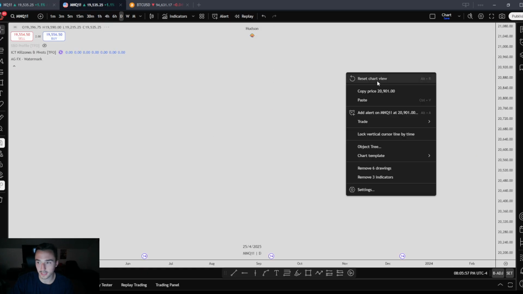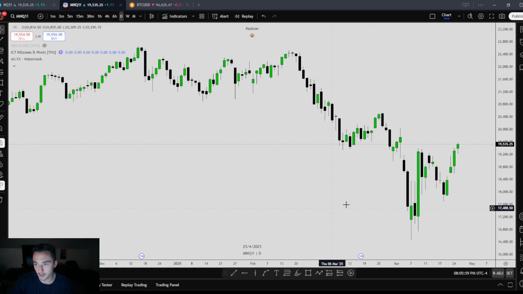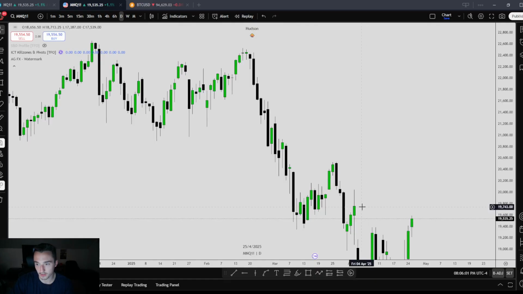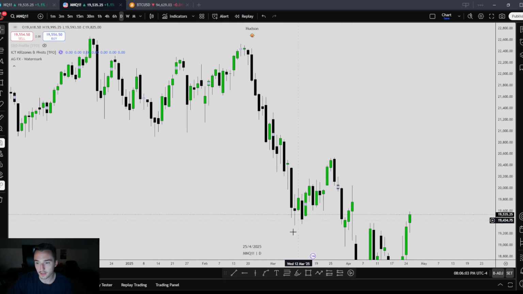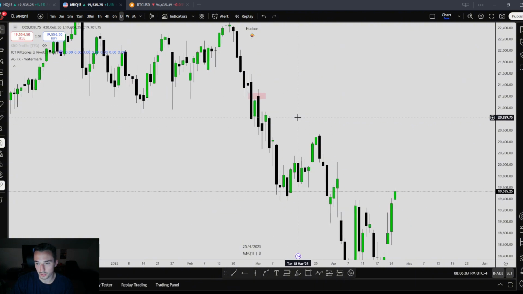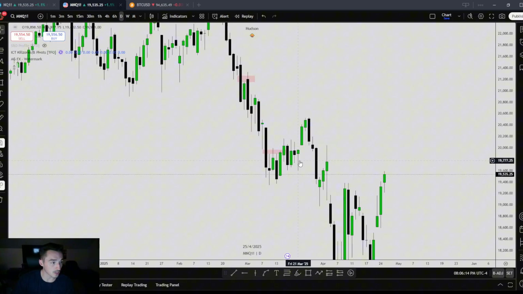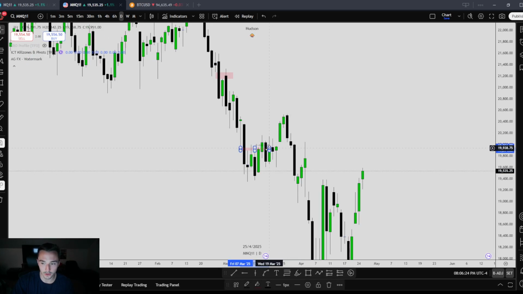Let's go back to the daily so we can keep getting an idea of what fair value gaps to be looking at. Did this fair value gap break beneath lows? Yes, the one that I just pointed out. Did this one break beneath lows? No. There are sometimes fair value gaps that get respected. Like right here, it did get respected for 2 days, but they're not high quality because it didn't break beneath a swing low. So what did we do? We retraced even higher.